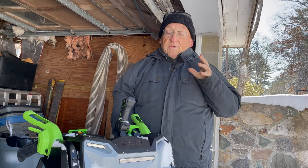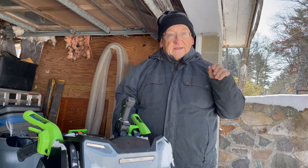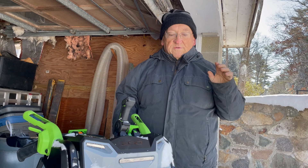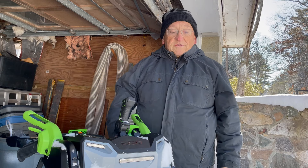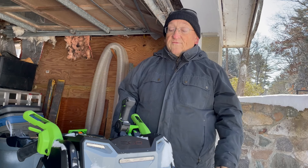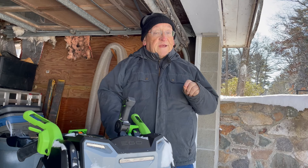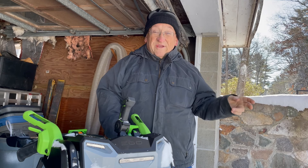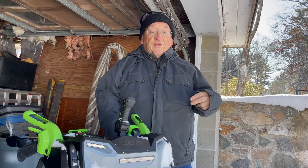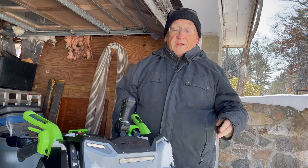It'll probably not need any repairs because it's not going to run much from now on. When I thought I needed something new, I had a choice of electric or gas. I kind of wanted to try the electric — I have some of their other tools and they're pretty cool. There's no maintenance; you just throw batteries in and go. When the 28-inch came out with the 12-amp batteries, I jumped on it.